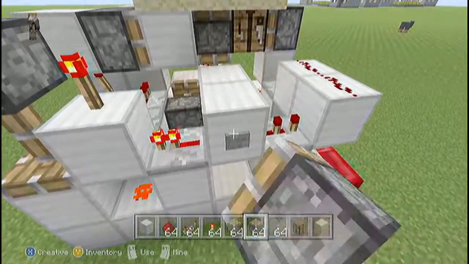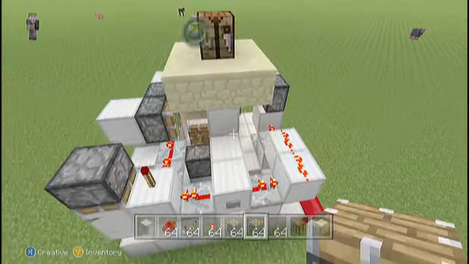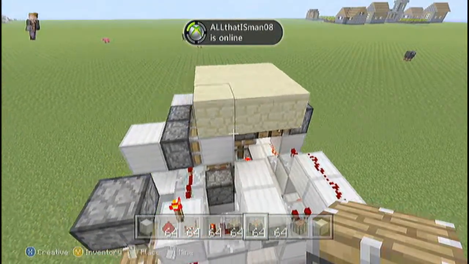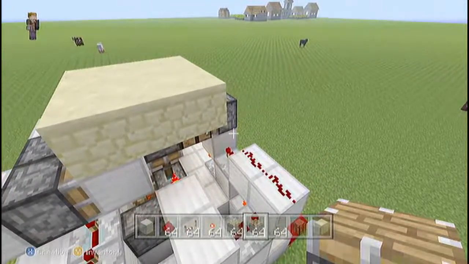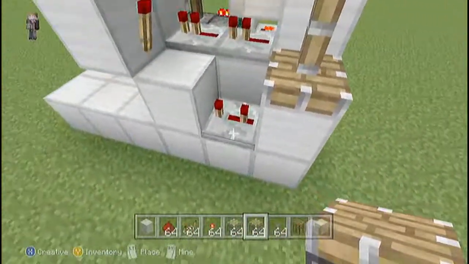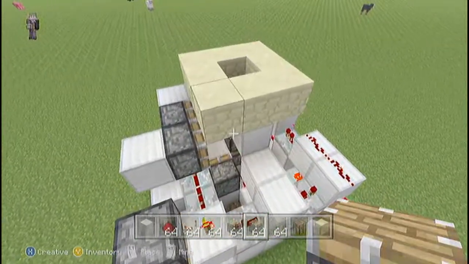Okay. There we go. There we go. So if 2 works, that means you're facing, I think, north and south. If it's on 3, then you're facing east and west. But it does work both ways. Just try it out and see.